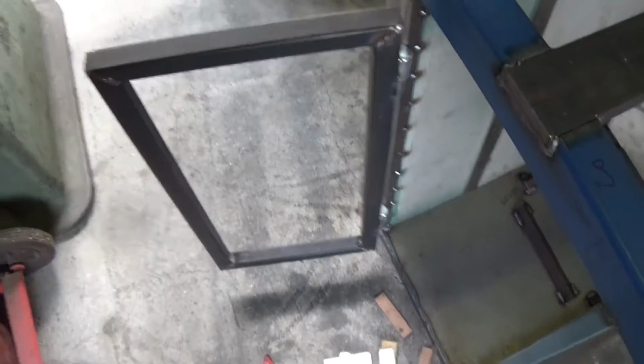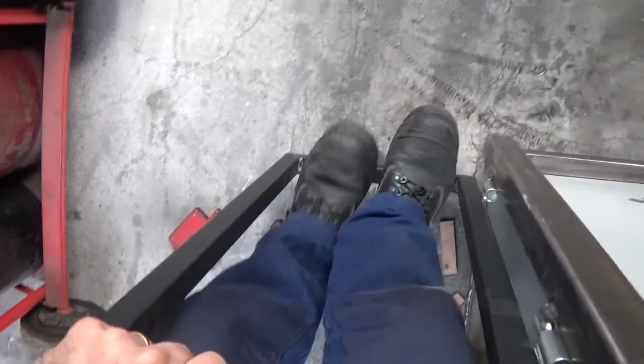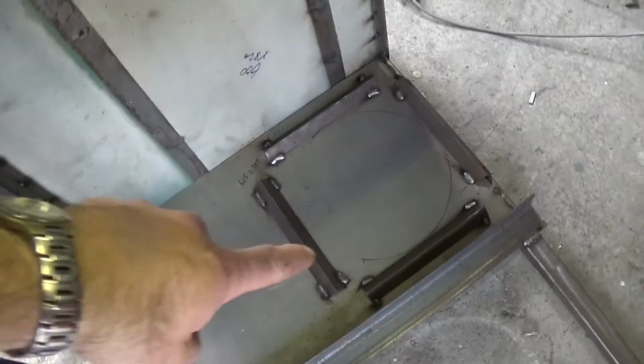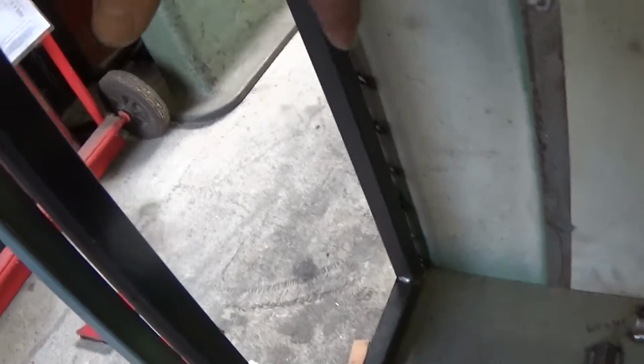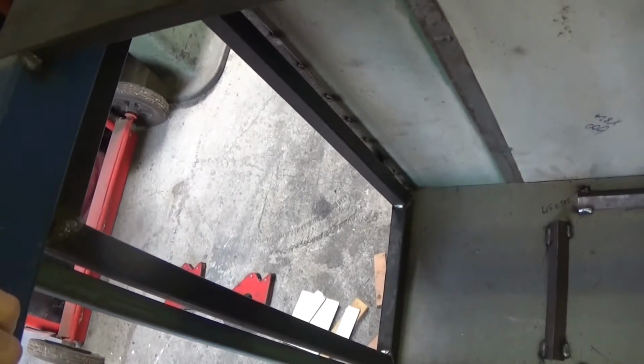Now this is clearly gross overkill for somewhat of an aesthetic door, but I'm standing on it, and I am going to be using this space inside the door for storage. So the coolant bucket's in there, but I've got this cavity in here which I want to utilise best I can. So inside of the door will be used for hanging equipment. Maybe some of the side can be as well, but predominantly I intended for the back of the door to be used for storage. So there we go.